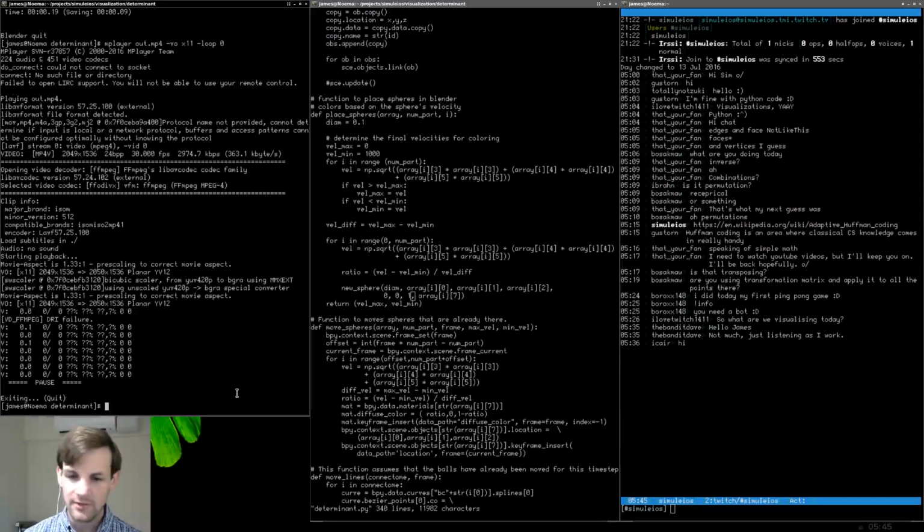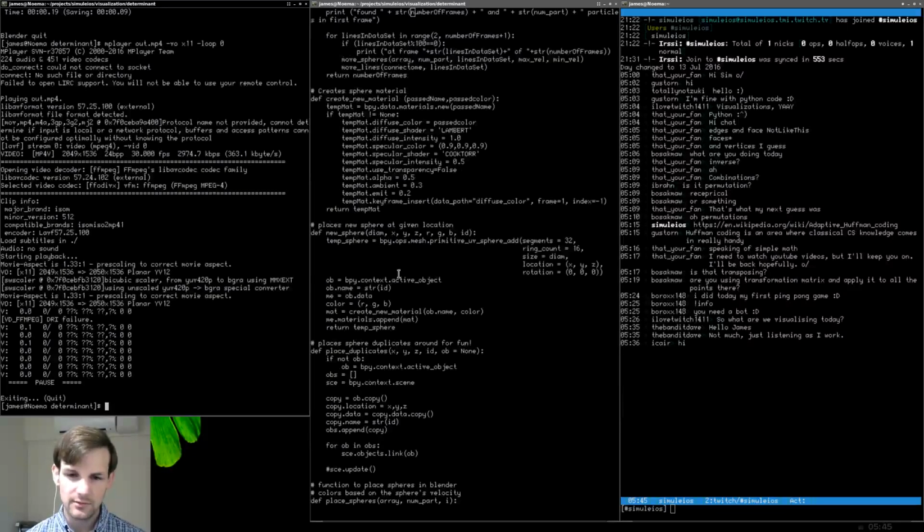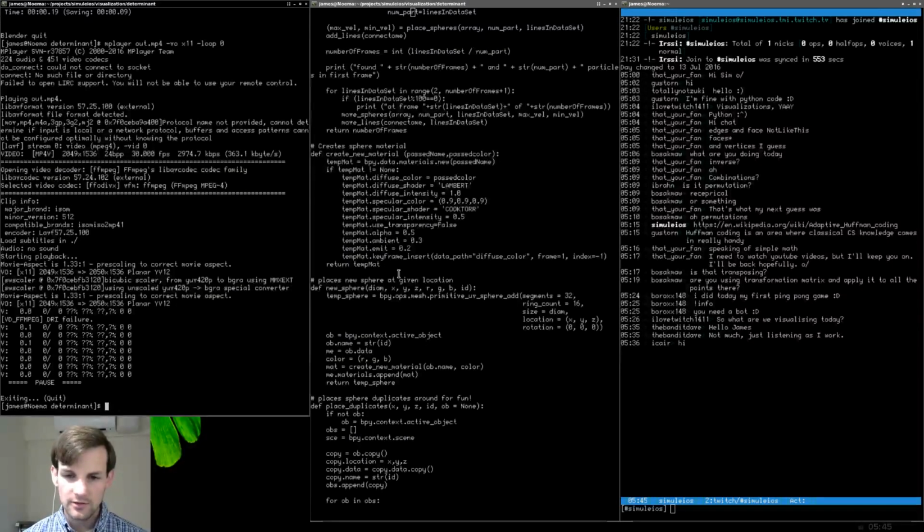New sphere, we color them based on one. So let's go through to the move spheres command, and let's see if we can figure out at any point when we do RGB. In fact, let me see, new sphere is there. New material, keyframe insert, diffuse color. That's probably the problem. We change the color. I guess that makes sense, right? So use transparency equals false.